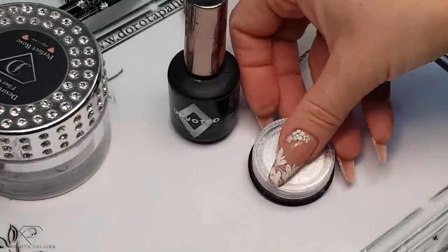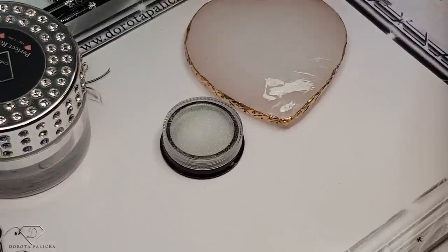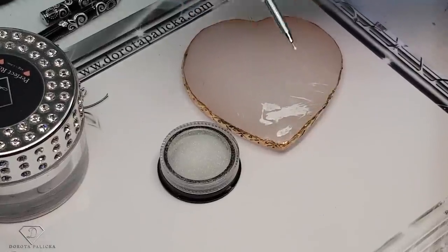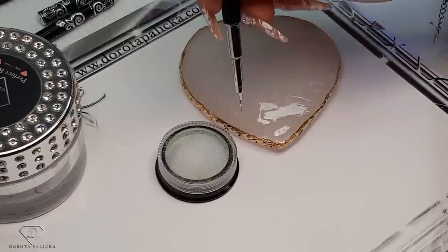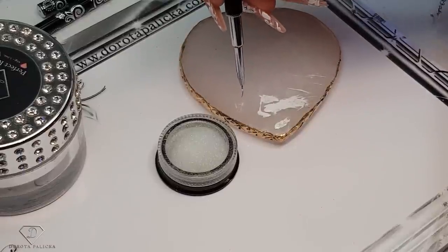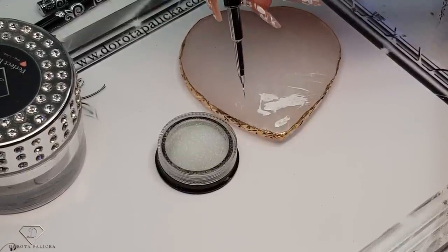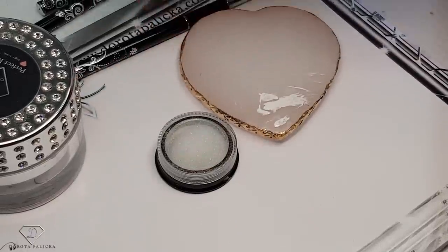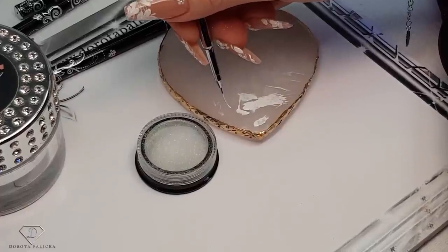Okay, so when my hand is cooking, I'm just going to get ready for the next step. So this time, when I was painting my right hand with the left hand, I tried to do it with the D-liner brush, but I didn't have as much control because it's a larger brush and I wanted the things to be really twisted like this. So I was scared my D-liner brush would flick it, and I used the detailer brush and I find it much easier. So let me check it here again, how I'm going to use it.